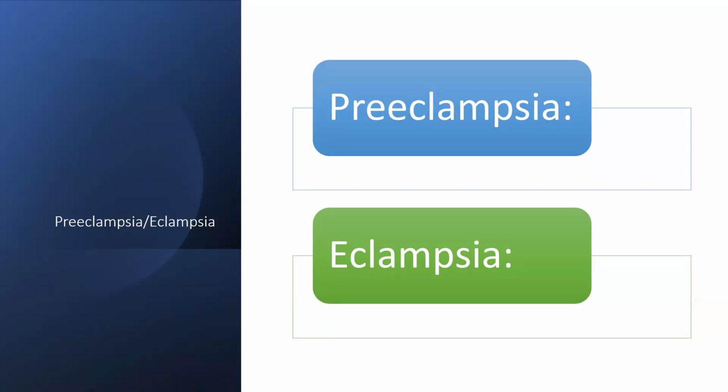Risk factors for preeclampsia include being pregnant with multiples, being obese, or having an autoimmune disease. Also, other risk factors are having diabetes, hypertension, or kidney disease. And age matters as well. Somebody who's younger than 17 or somebody who's older than 35 could be at a higher risk. The risk also goes up if this is your first pregnancy or if there's a personal or family history of preeclampsia or eclampsia.